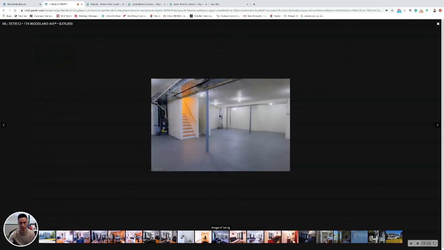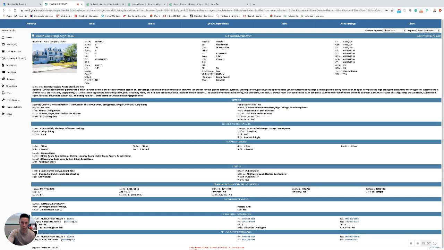Just the sheer size of this property is why it sold for 370, and it sold within 30 days. So this is proper valuation. It looks like the valuation when they originally put the property on the market was perfect. The taxes are $16,000. Even without looking at it, I know that the square footage is much larger than this. The house was also built in 2007, so it probably wasn't renovated since then.